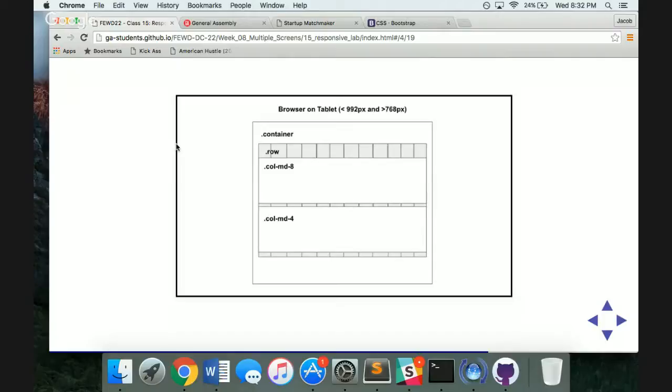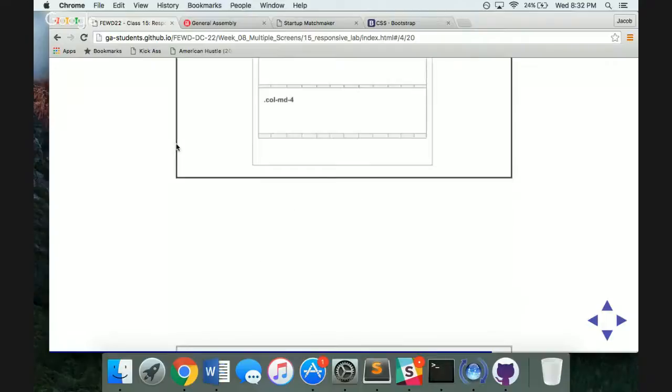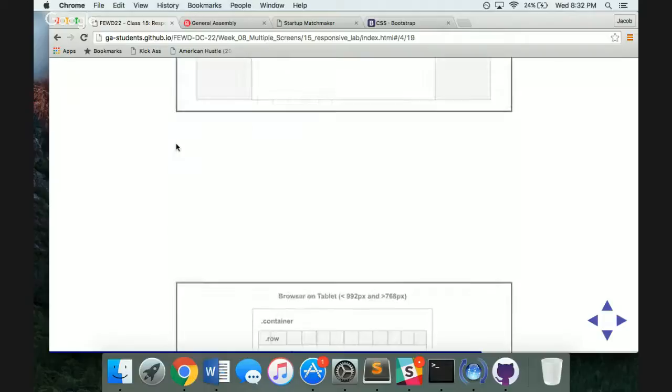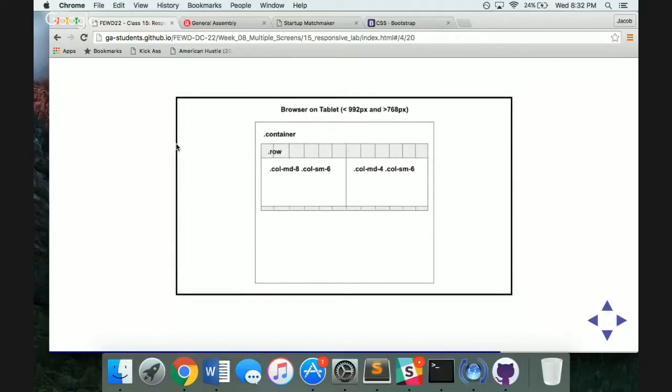Okay. And so let's look at this other example where we had 2 classes specified. So here we are on the tablet. The tablet, remember, is a small device, and so these 2 things now are half and half, because on small devices we said be 6 columns. So when we add this class, down on tablet they are going to be 6 columns wide.